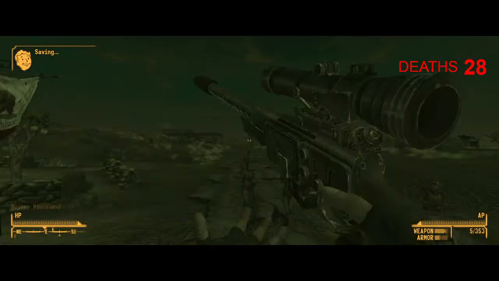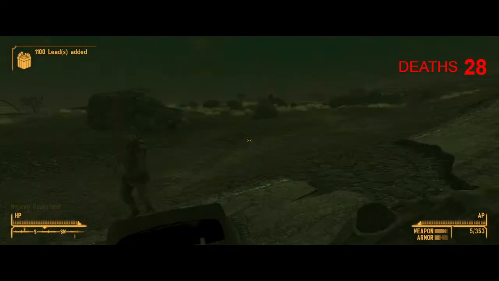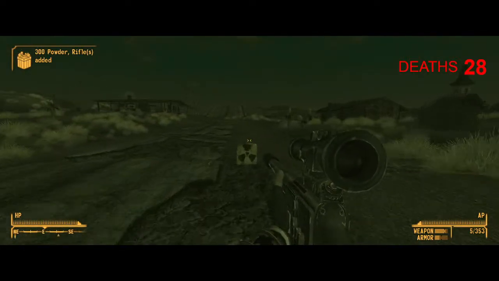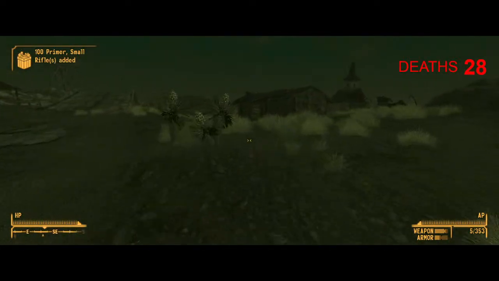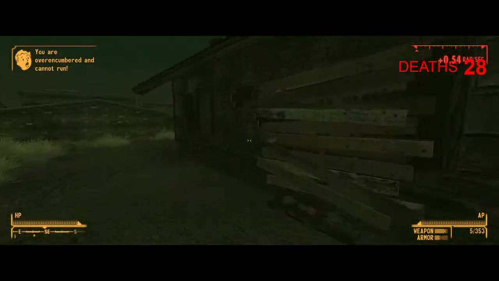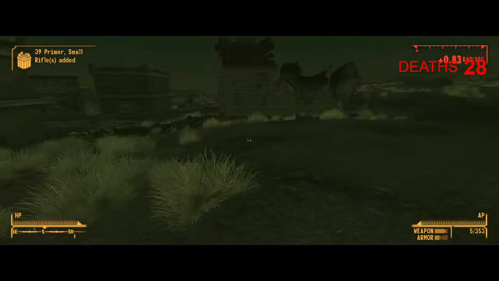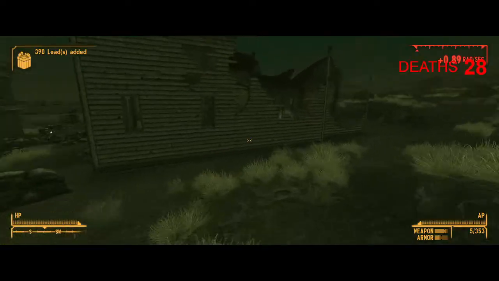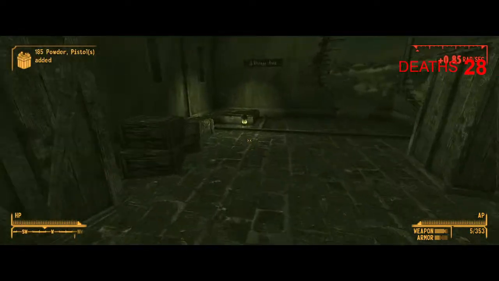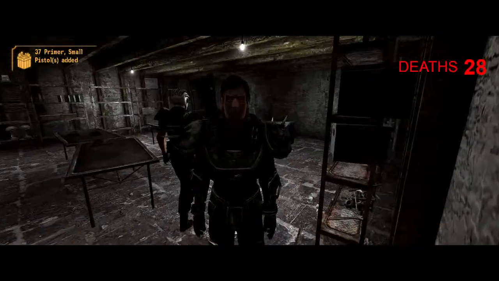Let's fast travel back to Searchlight. And head back into town. Try and get some dog tags, eliminate the troopers, and get anyone out that I can. Starting with these guys, if possible.